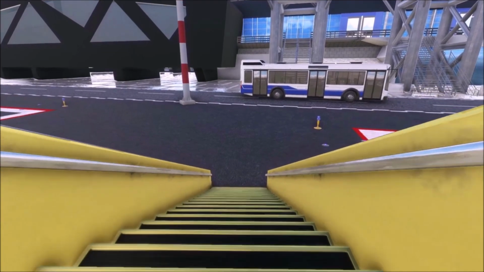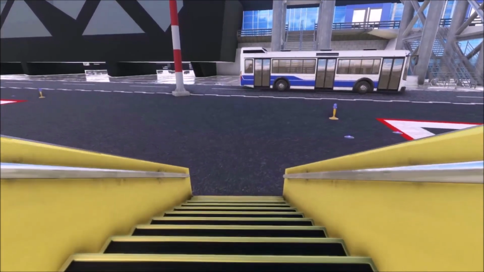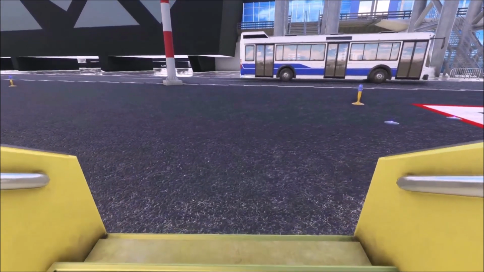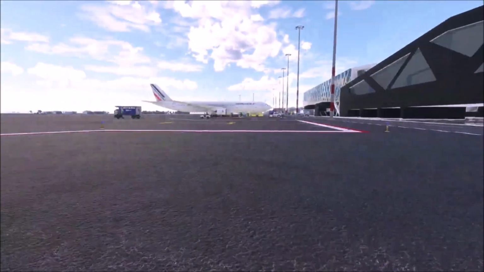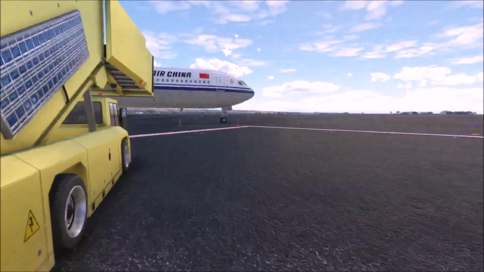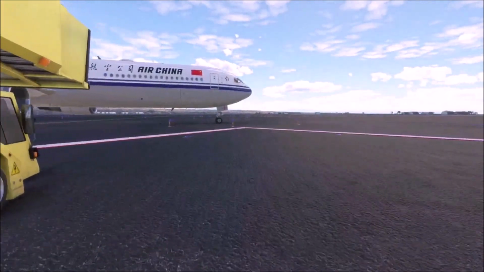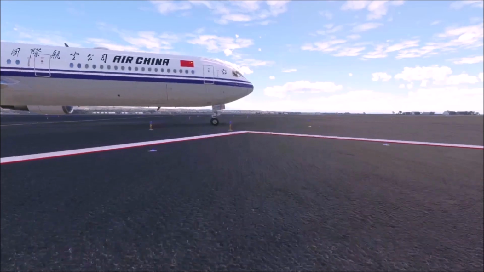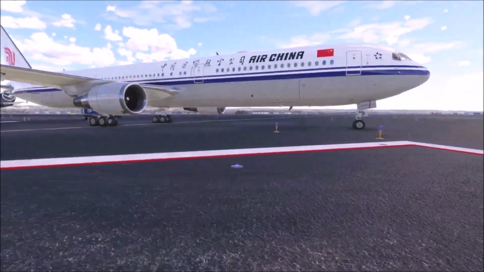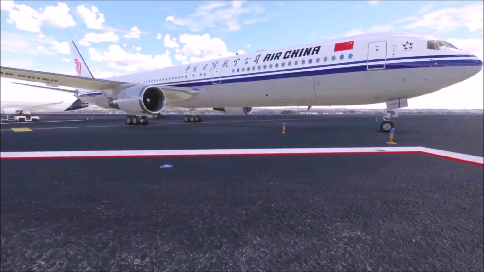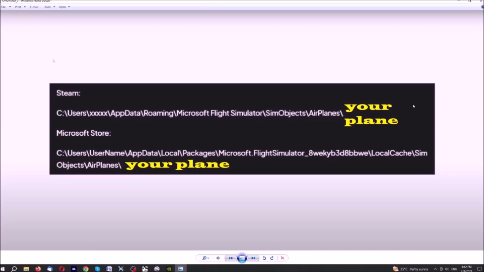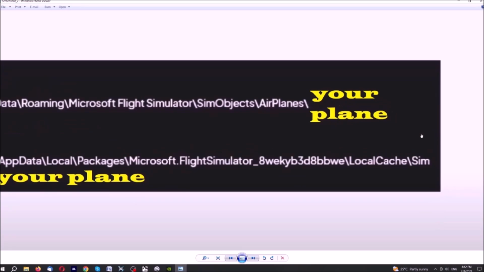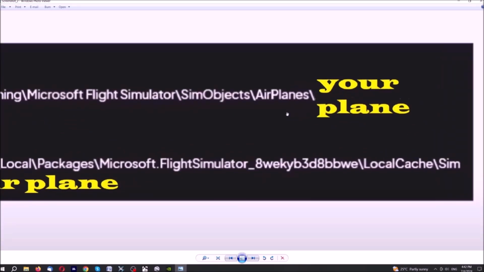Okay, we can leave the stairs. There are tutorials on the channel on how to navigate and how to climb up and down the stairs. You may as well have a look. So this is our beauty, our 767-400 of Air China, and we will modify the external cameras. That means that we must find the folder of the 767-400.